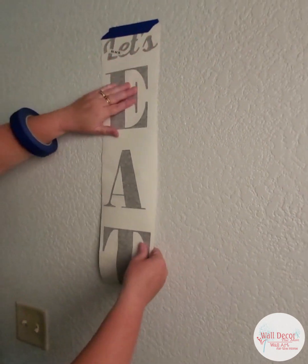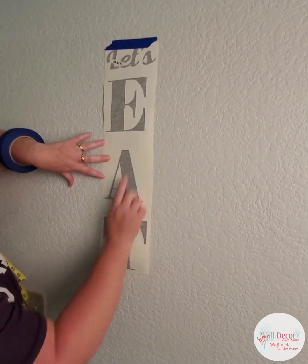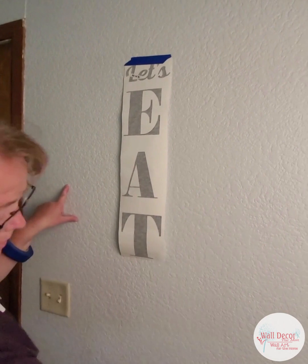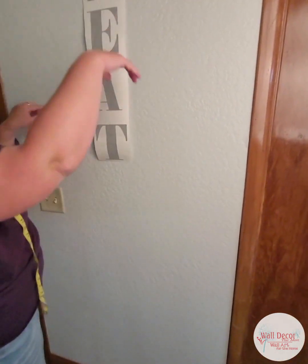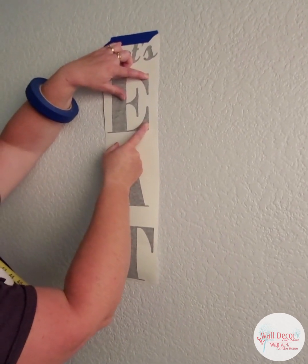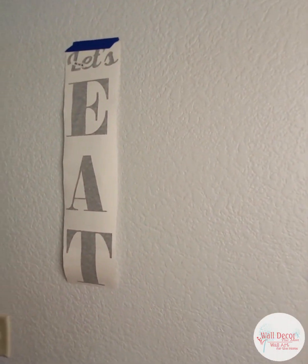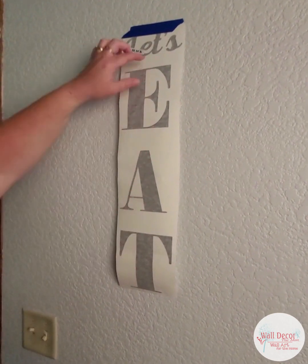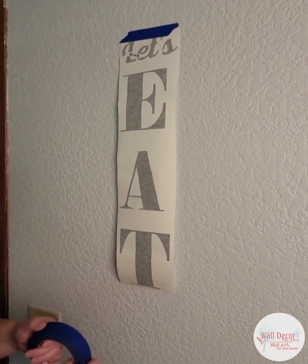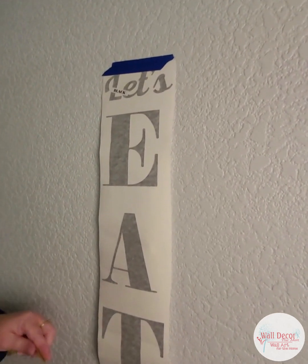It does require more patience but it can be done. For a big area, you generally use the bottom of a letter to measure level spots against the wall or ceiling. Since this is an up-and-down vertical design, I'm going to use the sides of the letters to make sure I have it straight and level. The design is not exactly symmetrical top to bottom, so I cannot use the bottom of the T. So let's do some measuring — I just have it lightly taped up and it's going to have to get maneuvered around.